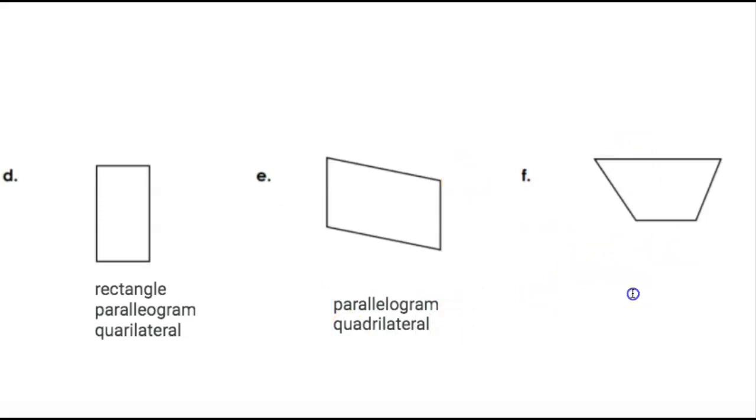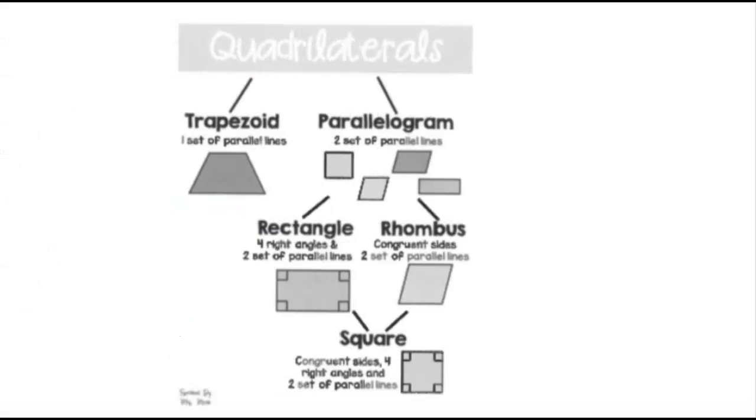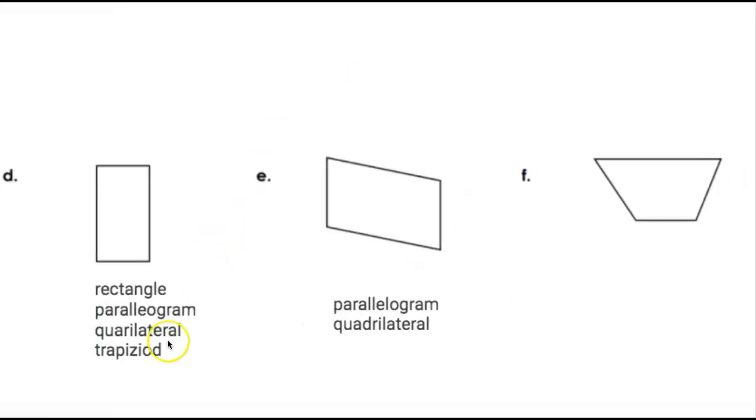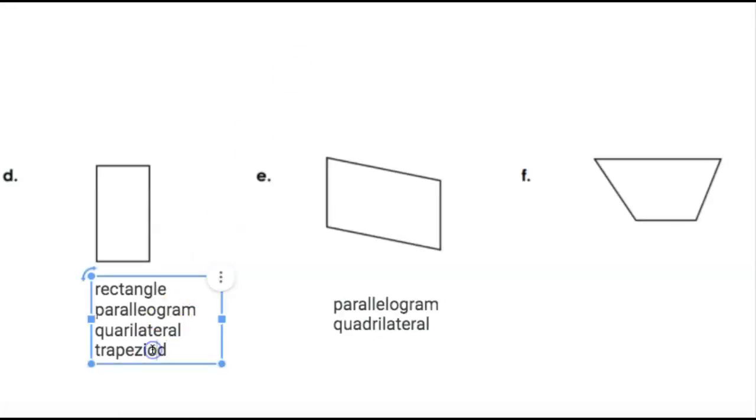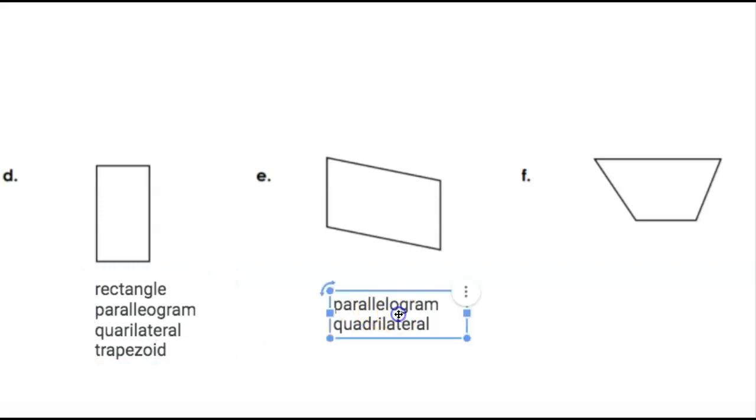Now this one over here, this funky shape, oh, you know what? Could these all be trapezoids as well? If they have two sets of parallel sides, then they definitely have one set of parallel sides. So we could call it a trapezoid as well, which for some reason is a word I spell wrong. Trapezoid. So it almost sounds like trape because it's got an E at the end of it. Okay. Which means that this has one set of parallel sides.